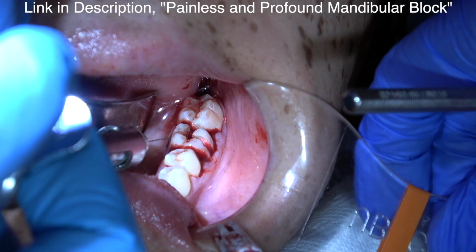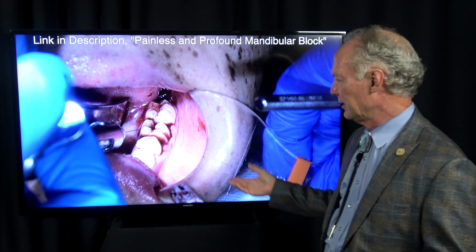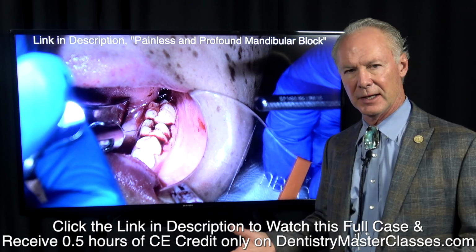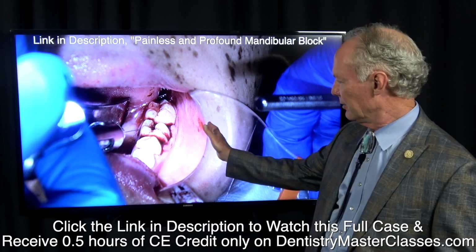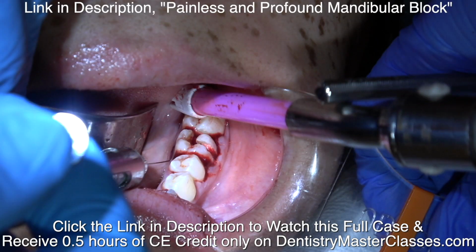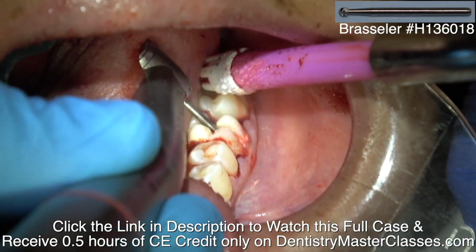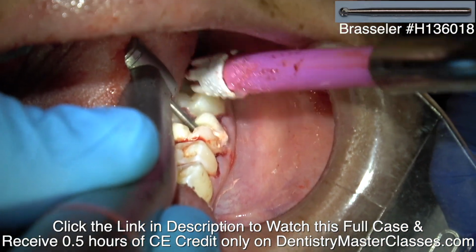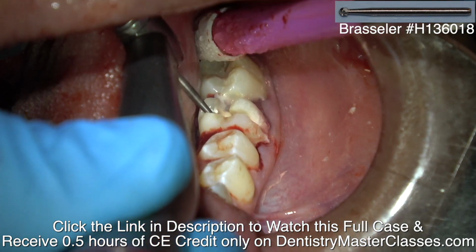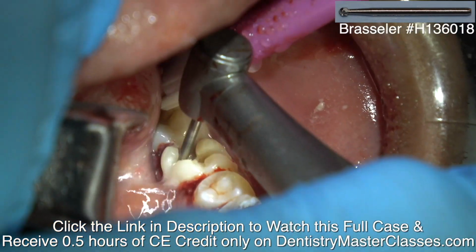Now, I've took out a wisdom tooth back here, so you see some bleeding. One of the important things when you're extracting a tooth, especially if you're planning on placing an implant, is you maintain the facial bone and the lingual bone or the palatal bone. So I want to remove this tooth in pieces. I don't want to lose the buccal bone or the facial bone when I extract the tooth, because I need that bone to form a cup for the bone graft. We'll talk about bone grafting here in just a minute once I extract the tooth.